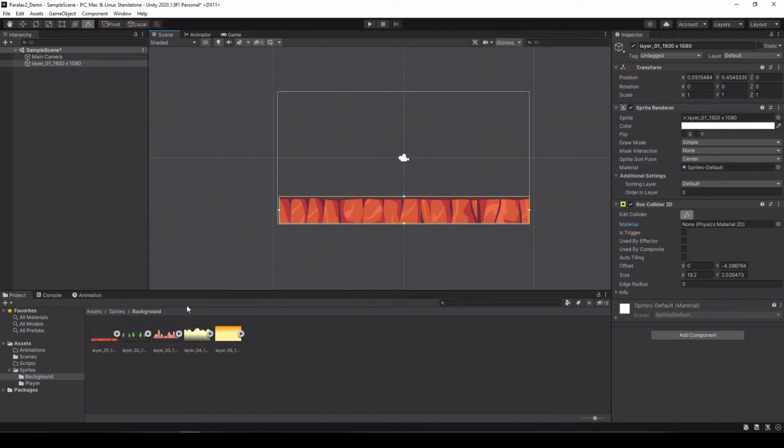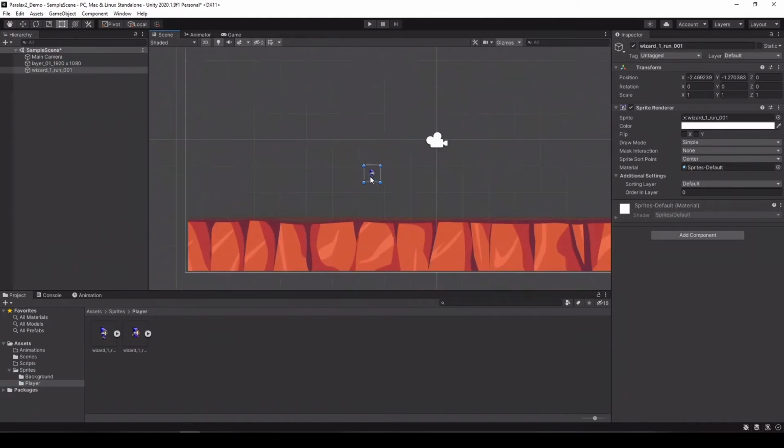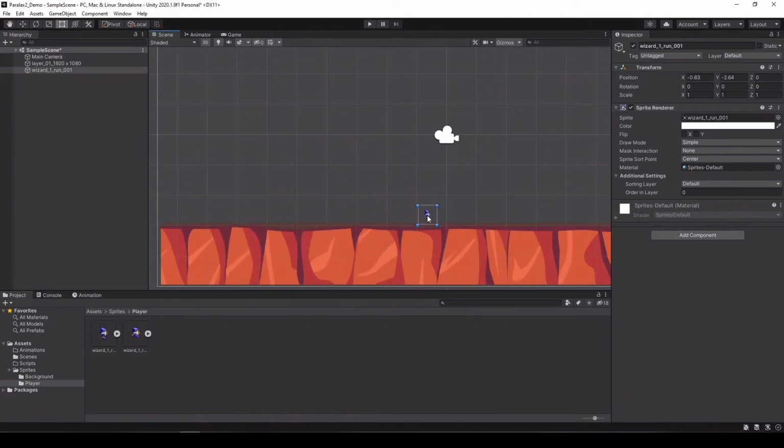Great. Now we'll add the wizard. Again, it's very small, like in part 1, so we'll increase its size and put it here. Great.